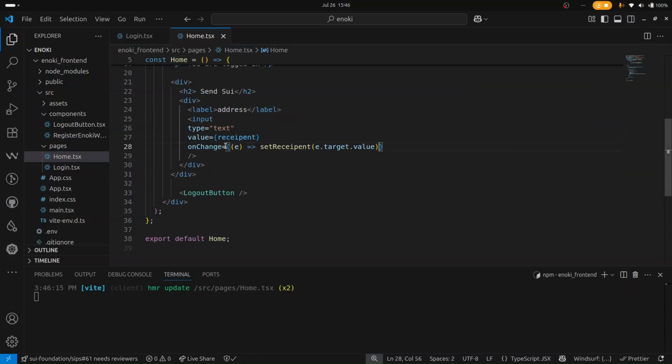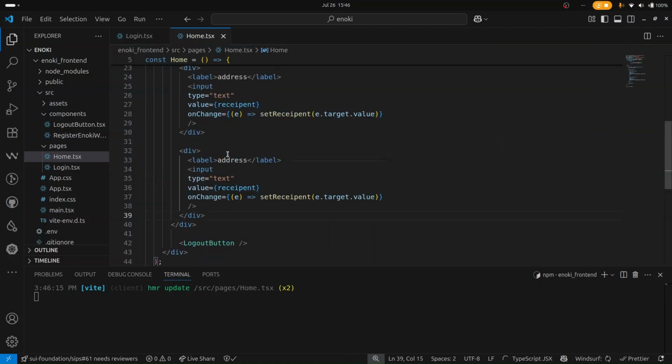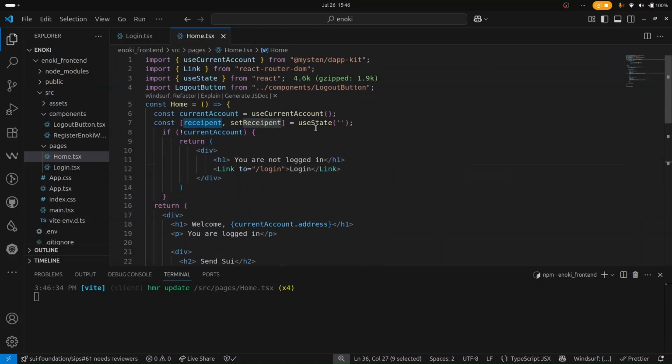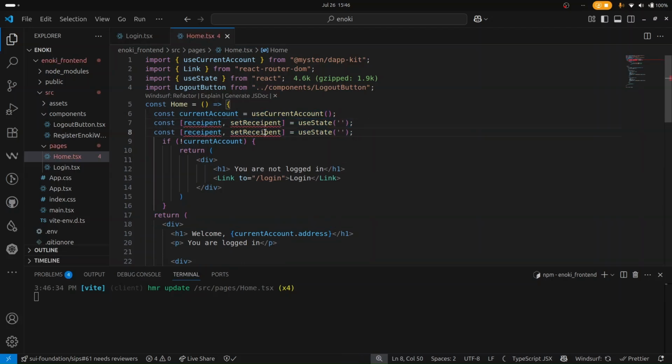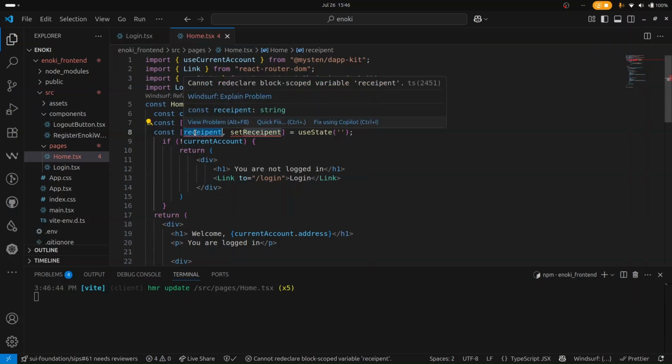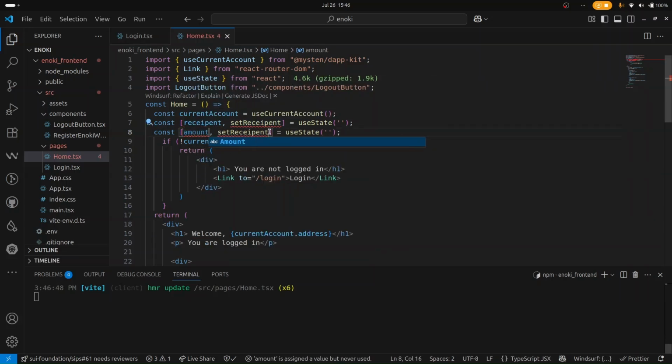Let me copy this again. This time, let me make it amount, and instead of recipient, set amount.